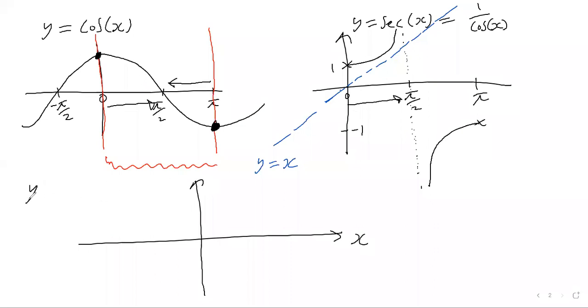Let me just make a note that this is y equals arcsec of x. So that's what this graph down here will be. If we look here, we've got a coordinate of 0 and 1. So the arcsec coordinate there is going to correspond to a 1 and 0. So we've got a 1 and 0 there.